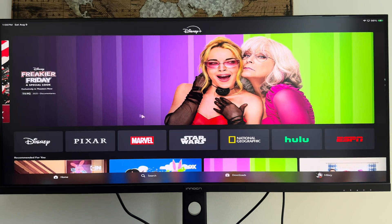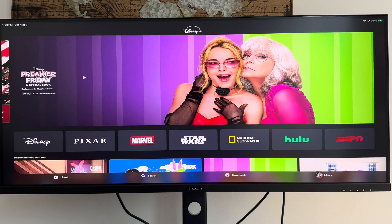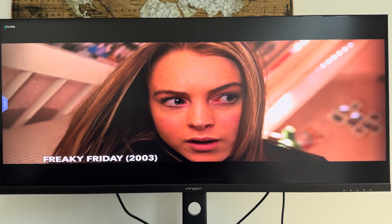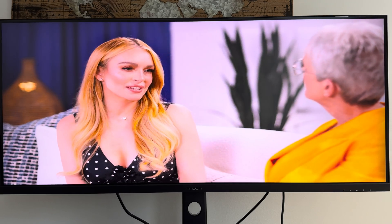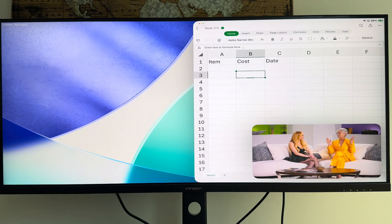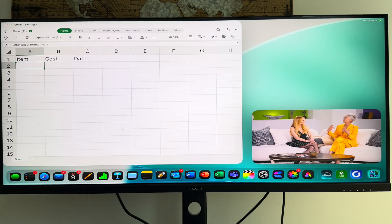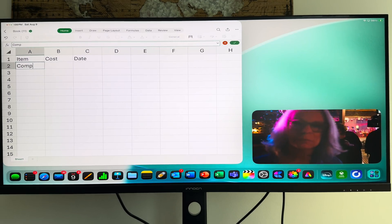Shows also look great on it — whether I'm using HBO Max or Disney Plus to stream a movie, it takes advantage of the full display as long as you're connecting via HDMI. If you connect with the Thunderbolt cable, it goes back to a 16 by 9 ratio — I'm not really sure why it does that, but that's definitely an iPadOS thing, not the monitor. If you connect with HDMI, you get that full display, or you can shrink the video down and have something else going on while you watch, and there's more than enough screen real estate to do it all.